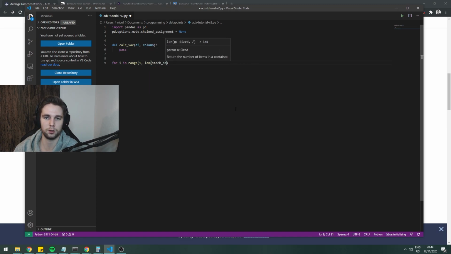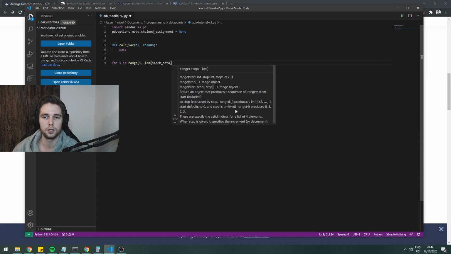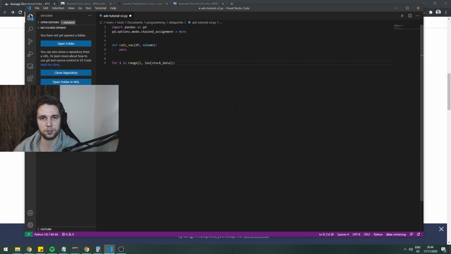We'll be loading the data in a second. The reason we start from 1 is because we need to look at our current day and the day before that. But just for tutorial purposes, we'll set this to 50, just so we have some frame of reference and it doesn't spam our whole terminal.